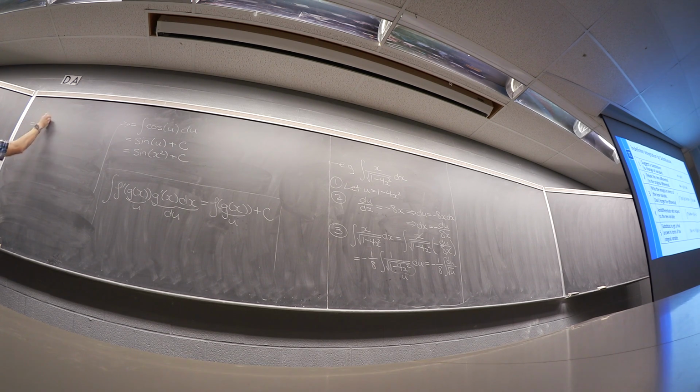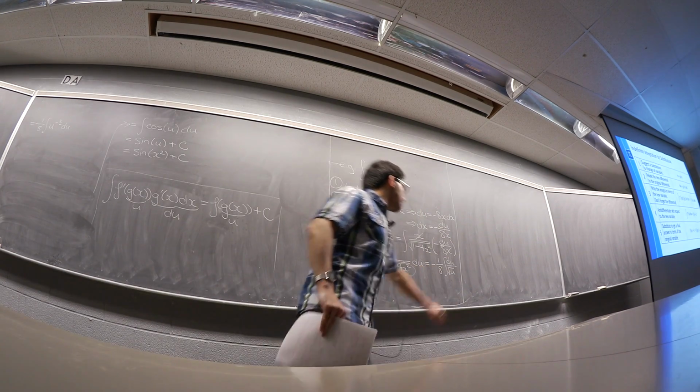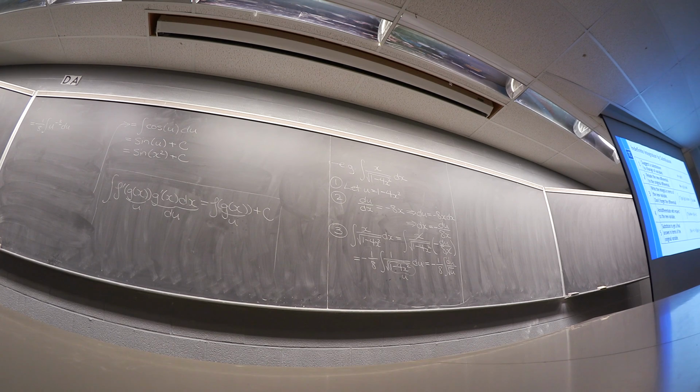Okay, I can rewrite that as minus 1 over 8, indefinite integral of u to the minus 1/2 du. You don't have to do this if you know how to anti-differentiate this directly, that's cool. Okay, people, antiderivative of this thing? Yep, maybe 2u to the 1/2. Good. What do you do? It's a power function, there's no minus 1 here to upset you. You crank up the exponent by 1, and you divide by the new exponent. You crank up this exponent by 1 and you get 1/2. You divide by 1/2, that's like multiplying by 2.